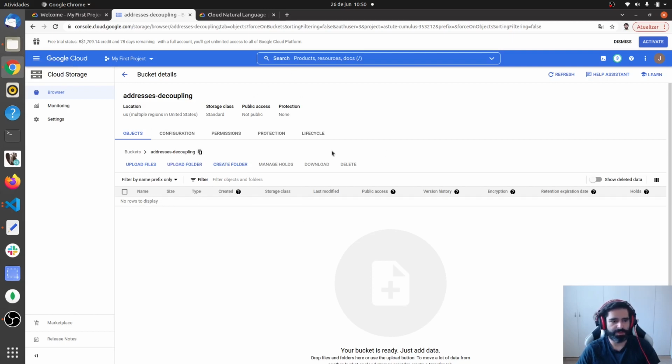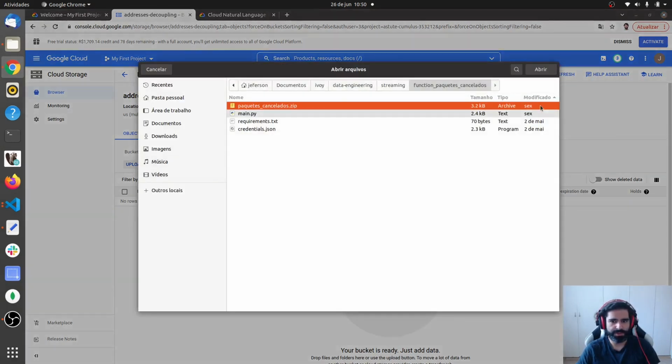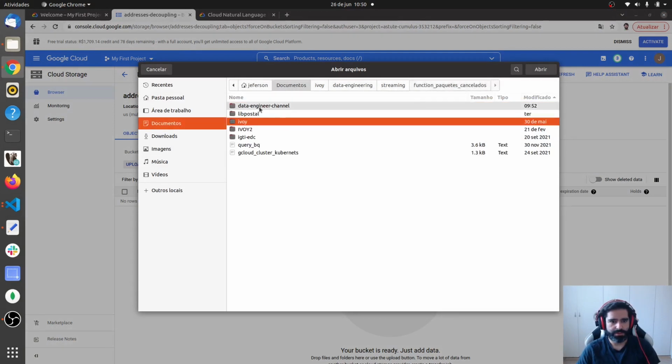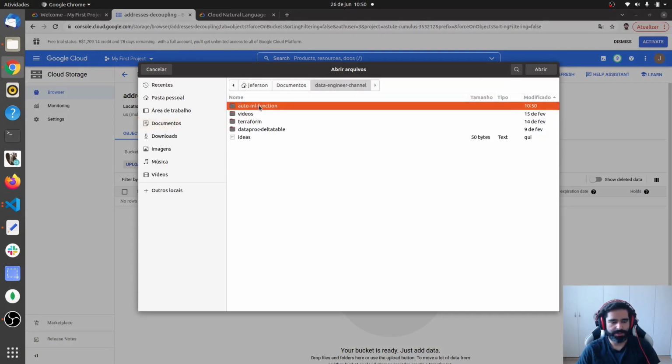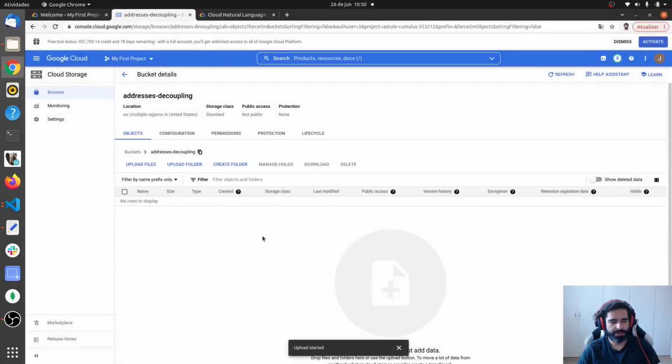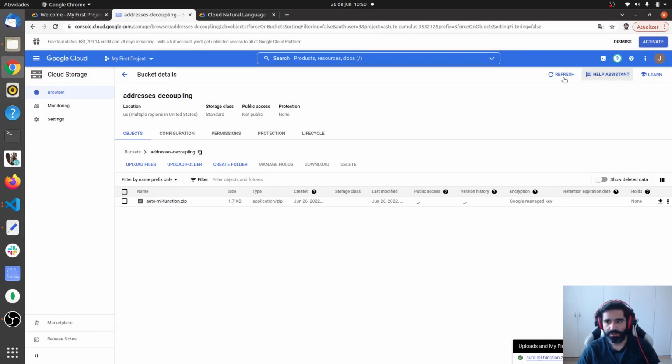You can put it in any bucket, but let's use the same one. I'm coming here to the engineer channel, AutoML function. Okay, here is my zip file, and then we can go to Cloud Functions to deploy it.